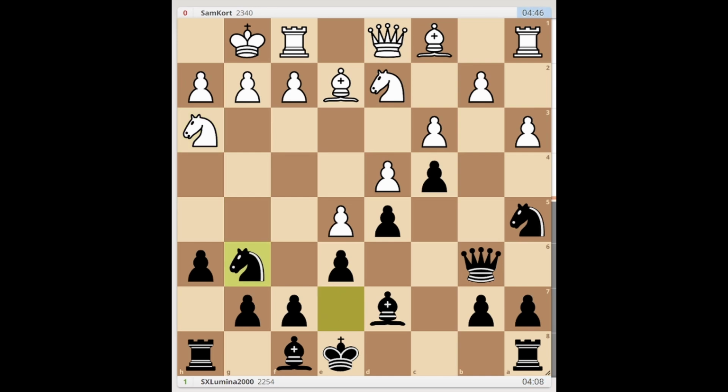Then I played knight g6, bringing my knight out. And actually, I was thinking during the game, what if my opponent plays f4? And indeed, that happened. So the idea behind f4 is just breaking with f5 and then attacking on the f-file. But here I came up with something pretty interesting, which is retreating the knight back to e7.